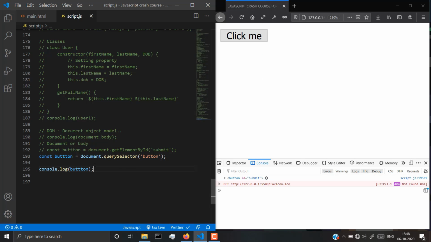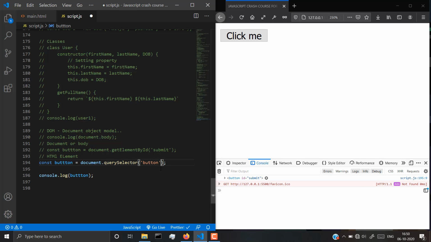So now you could see it will give the same thing, so both of them are the same. So this is the way of getting from an HTML element. Let me just write HTML element. So now this is the HTML element.